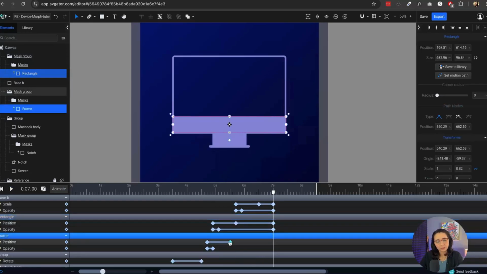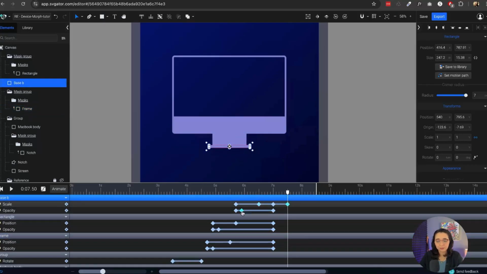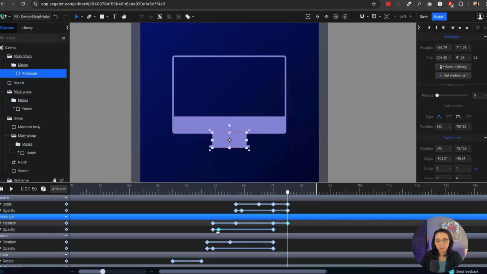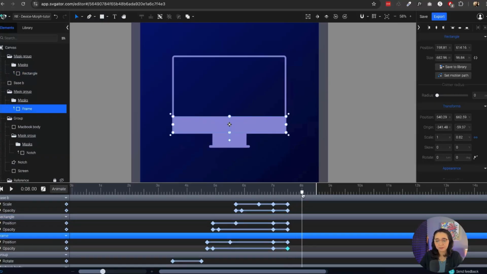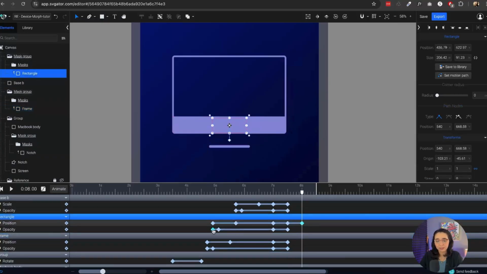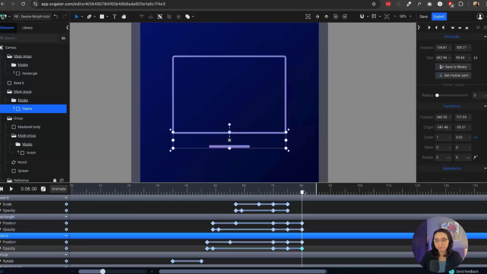And then the frame as well. And then at this point, I'll go forward maybe like half a second here, and then add the keyframes that I have in the middle. So they kind of reverse whatever they did before. And then half a second more, and then add their initial position. So they all kind of go away.